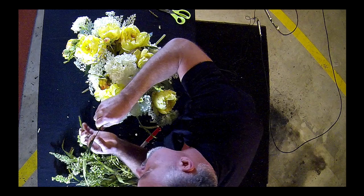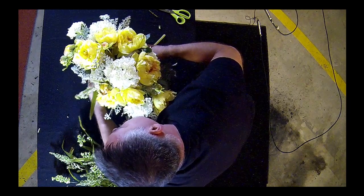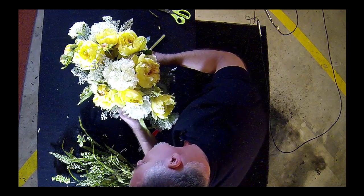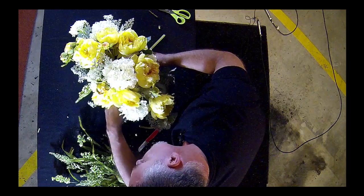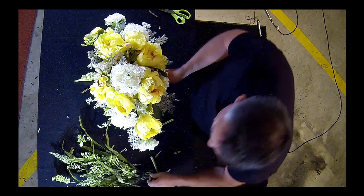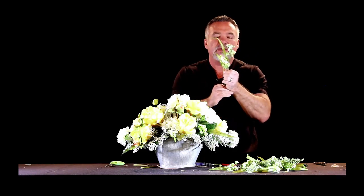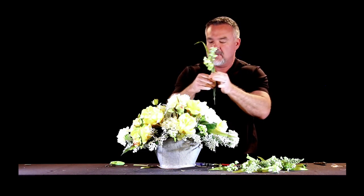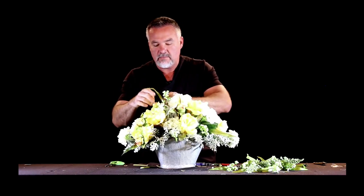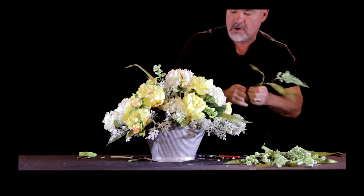Because the stems are shorter, I'm going to pull that leaf down toward the bottom a little bit so it's not out so long. But because the stems are shorter, we want to place those kinds of insertions down low in the arrangement. And most of these berries, that one's kind of sitting in, but we want to let most of them sit out above the arrangement a little bit. I'm going to take the berry and push it up, but I'm not pushing that bottom leaf up. And tuck that right in here. And that way we have just a little bit of softness coming out across those top edges.